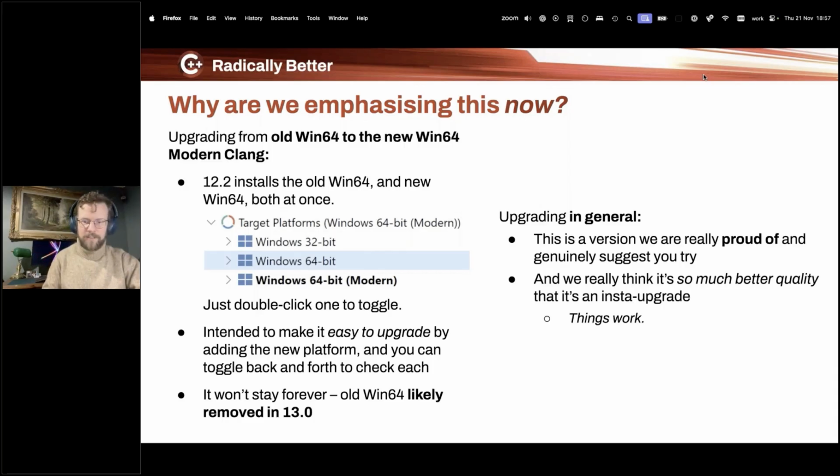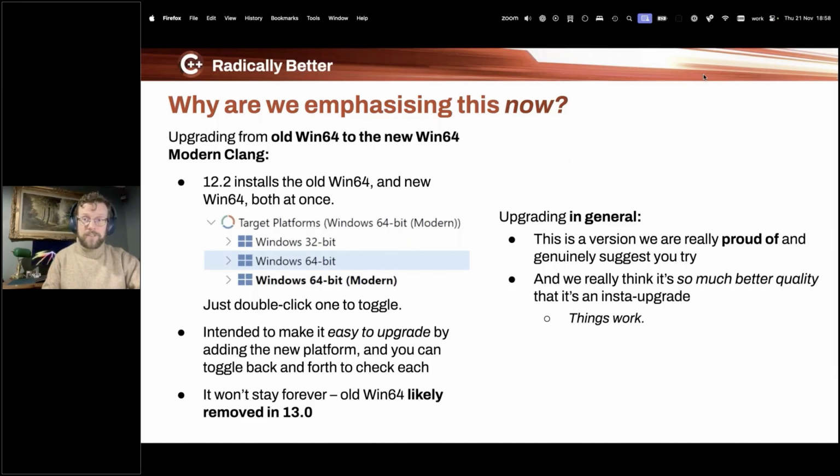We try in webinars like this not to talk about the future or give a promise, so don't take this as any kind of commitment. But it would be reasonable to guess it would go in the next major version and be replaced by the new one fully, because the new one is a full replacement. And the only reason we're keeping the old one around, because it is not nearly so good in every way, the only reason is to help you upgrade. And so we would recommend that if you are using Windows 64-bit already, now is the time to upgrade and to take advantage of both of them being present in the same IDE.